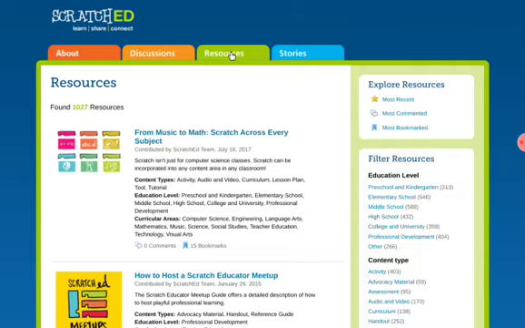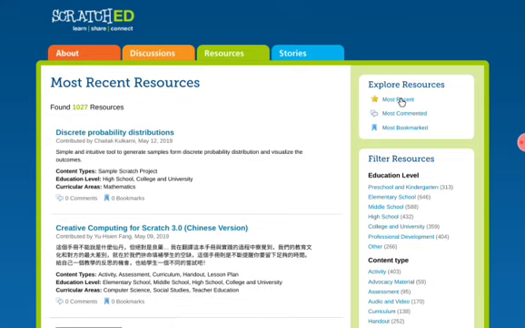And the nice thing about doing a search here is, besides projects, you could find information on teaching Scratch or lesson plans. So I am going to do a search, and I'm going to set it to most recent, and I'm going to put it on elementary.